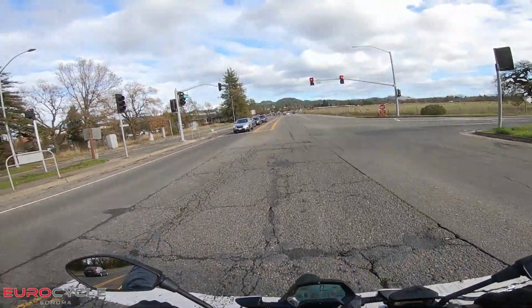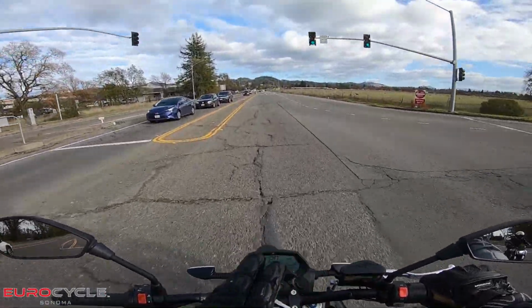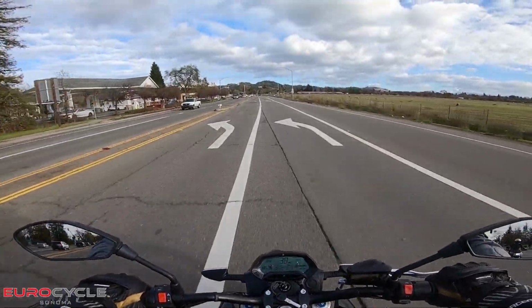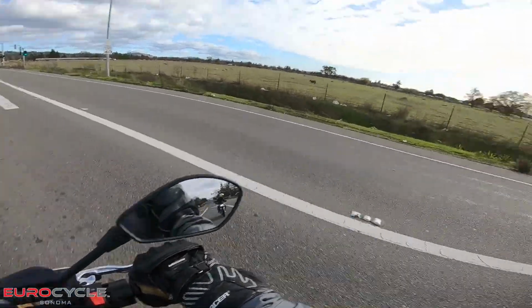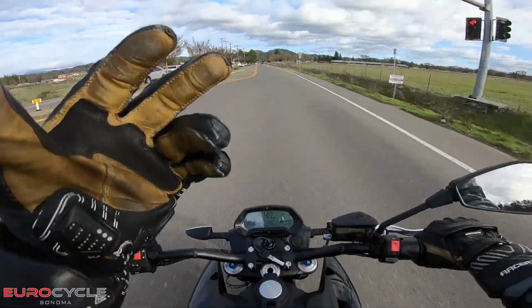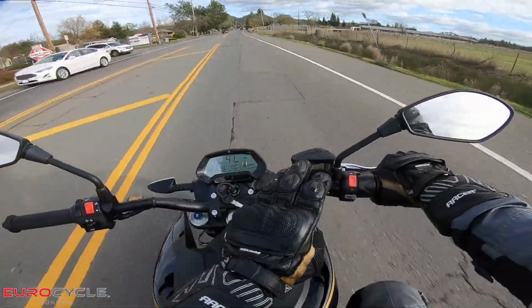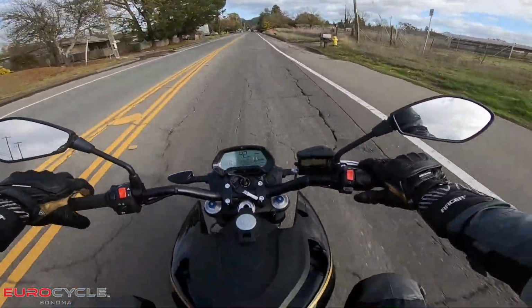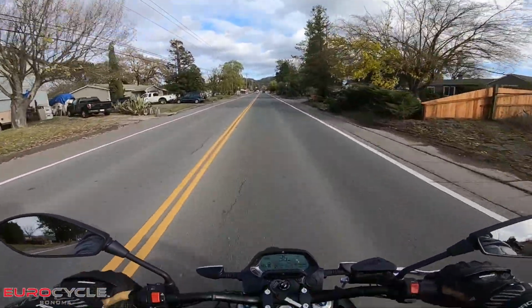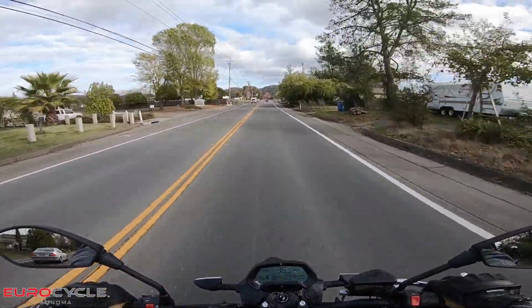Let's get into sport mode. Oh, immediately. Wow. Oh man. Immediately the power is just bam. That was kind of a little wild. You immediately feel it from eco mode to sport mode, which of course you should. Zero has done no different. You absolutely have that kind of power feel. Now let's check. Oh, we can go straight into different modes. Wow, wild to go from eco to custom to sport mode.